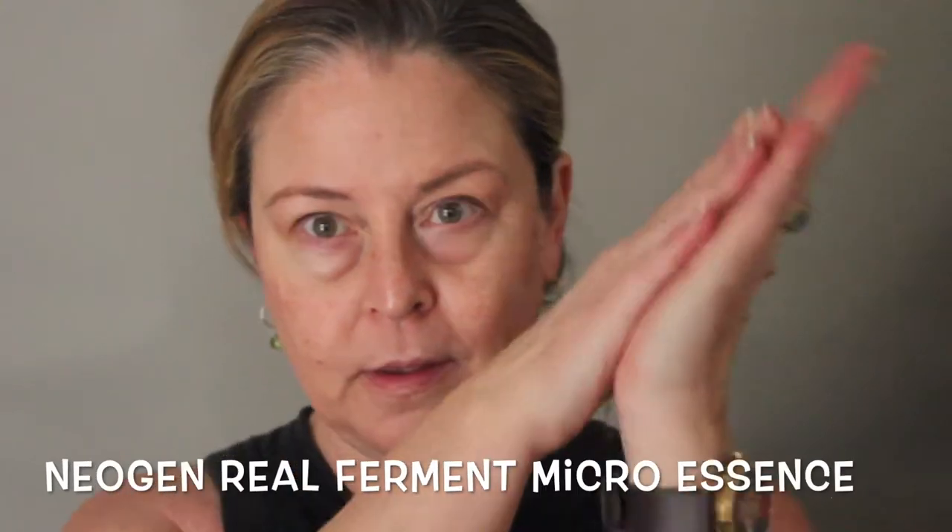While the face is still moist — I pat my face dry but there's still some moisture — I go in with my Essence. This is from Neogen. I pat it in my palms and keep patting until it's mostly absorbed. The idea behind Essence is it should be packed with goodness for your skin. Korean skincare can be very confusing — Essence and toner, what's the difference? Very generally, consider an Essence to be kind of like a serum with a lot of good ingredients, where toner is a softening treatment that prepares your skin for what's next.